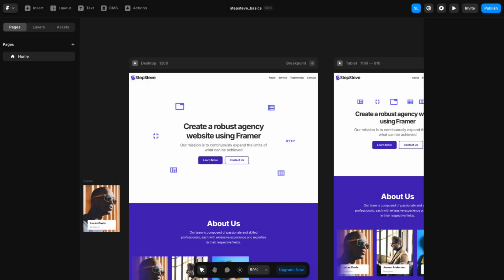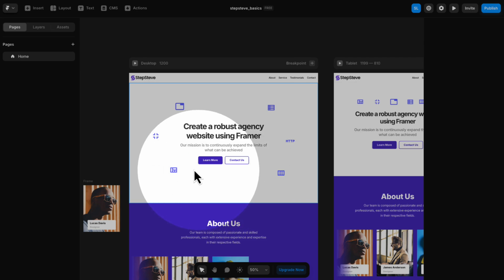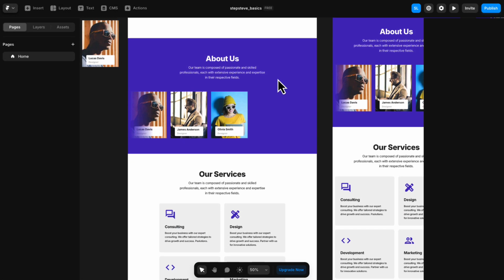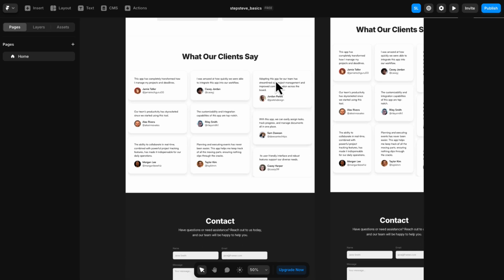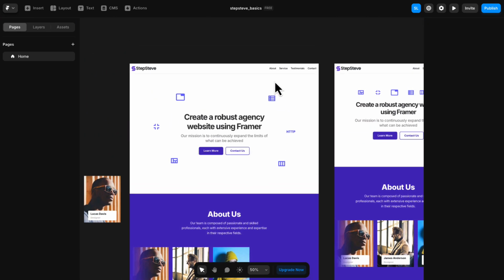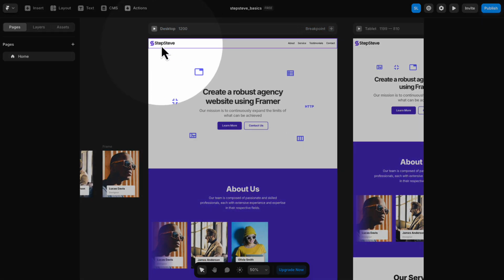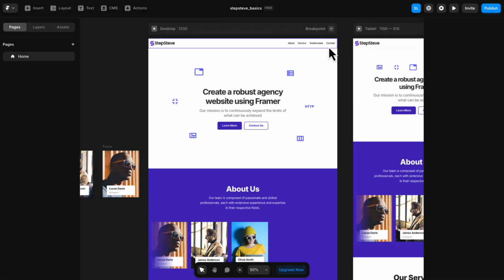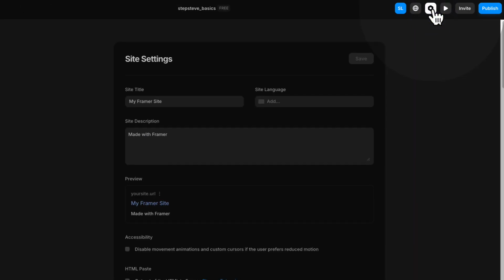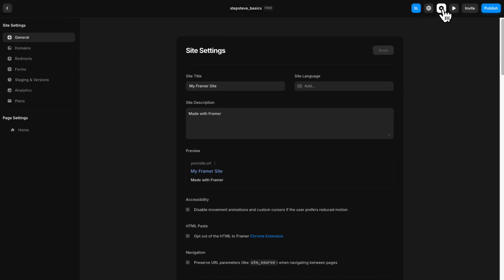We're now in the editing screen of the site we created in the Framer basic video. Just a quick note, if you want to create a multi-page website, not just a single landing page, and also add CMS blog functionality, you will need to upgrade to the basic plan. To check this out, click the settings icon in the top right corner of the editor. Then, on the left menu, click Plan.